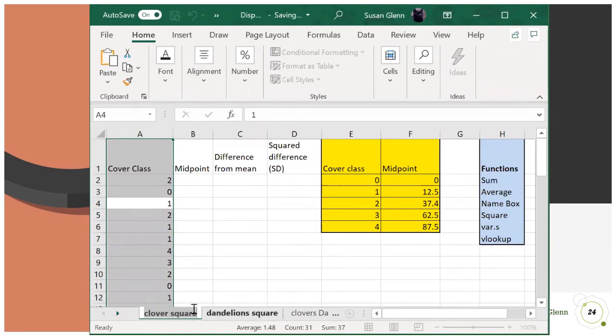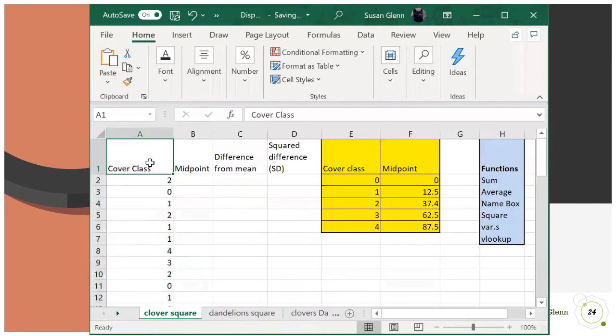So I have a data set with clovers and dandelions in the square plots. And then if I move over here, I've got the clovers and dandelions in 2 separate data sets in the Dublin Meyer plots. And then I've made a 5th sheet, which is just going to be for my summary data when I'm all done.